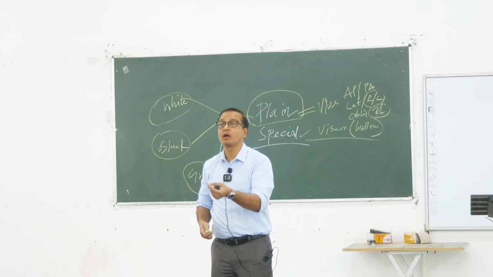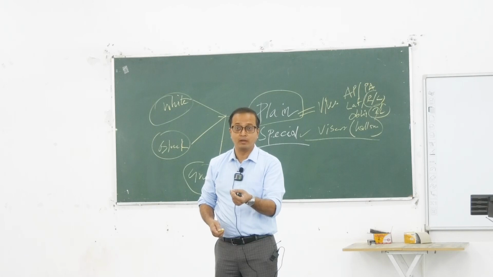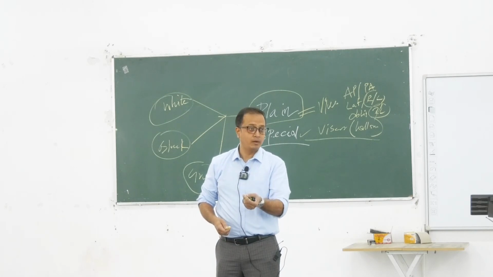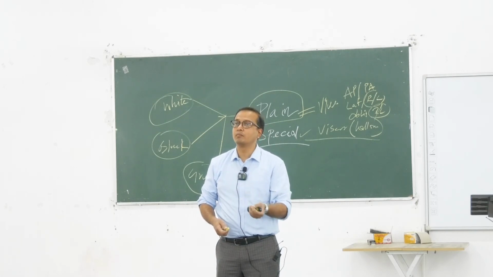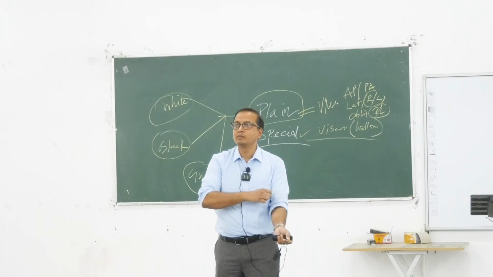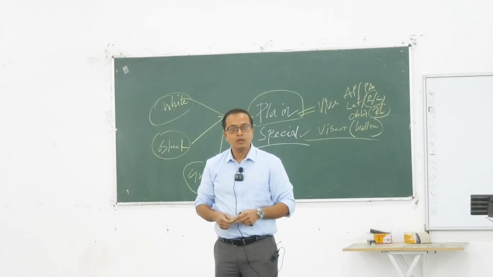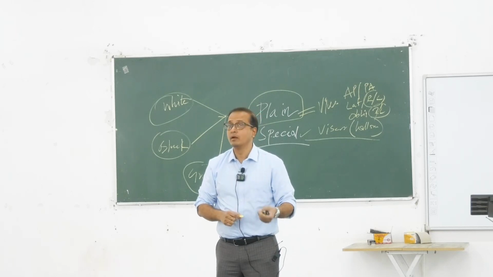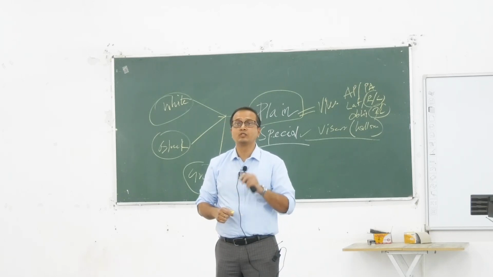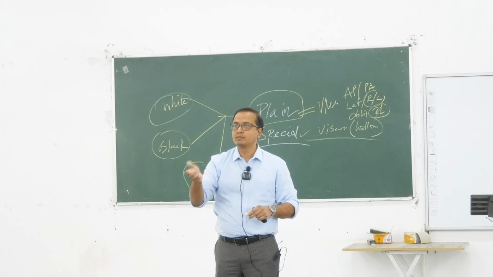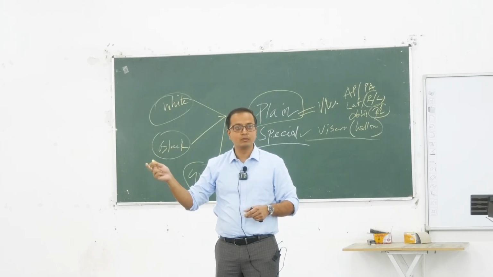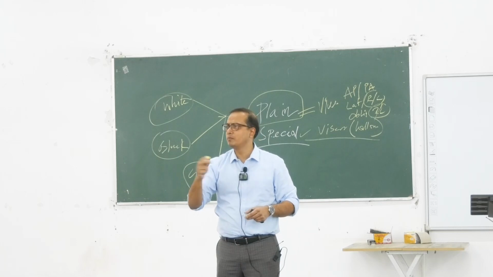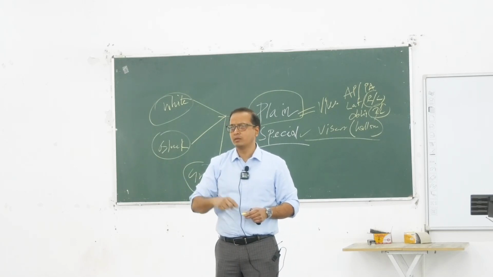Then you have to mention what kind of view you are interpreting, anterior posterior view or posterior anterior view. Most of the time, the anterior posterior view is taken in case of X-rays of the upper limbs. So the AP view of the wrist joint of the right side or left side has to be mentioned. In case of the limbs, you have to mention right side or left side, because we have a right limb and a left limb.